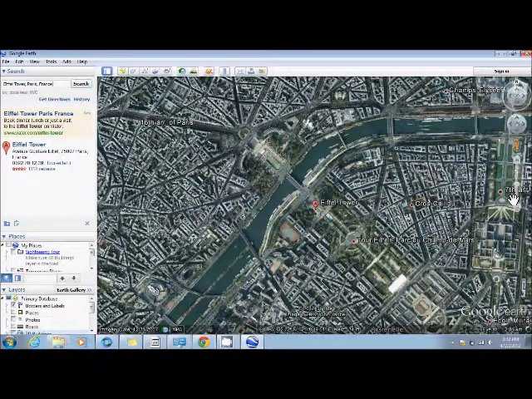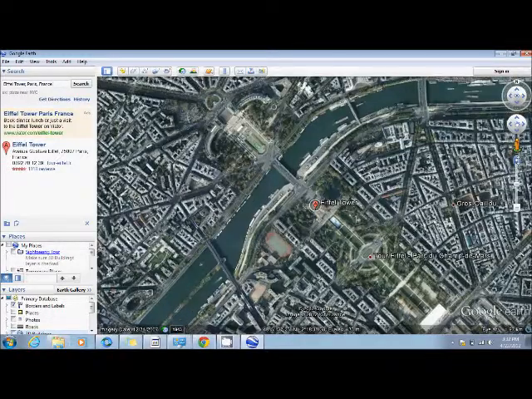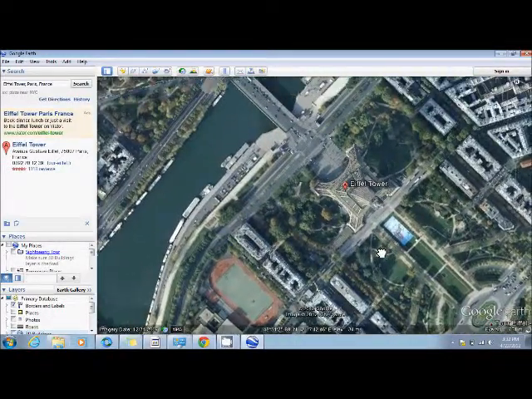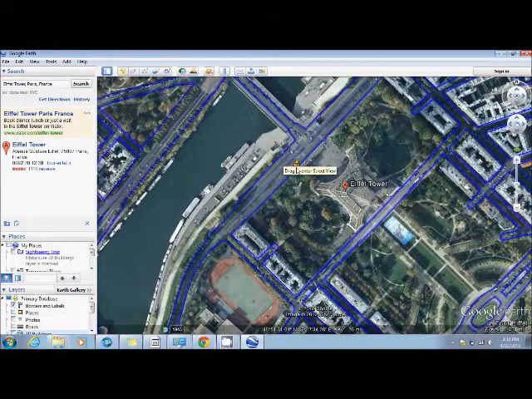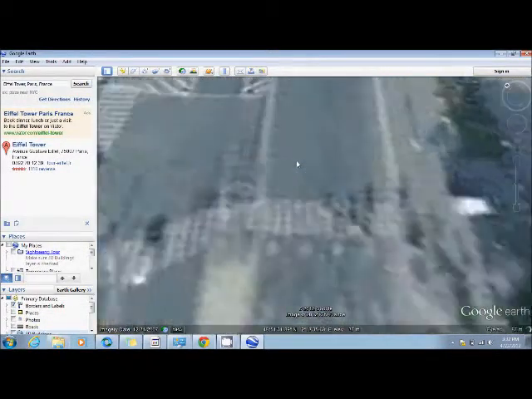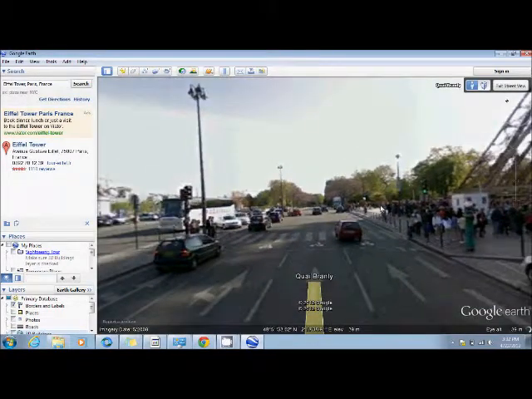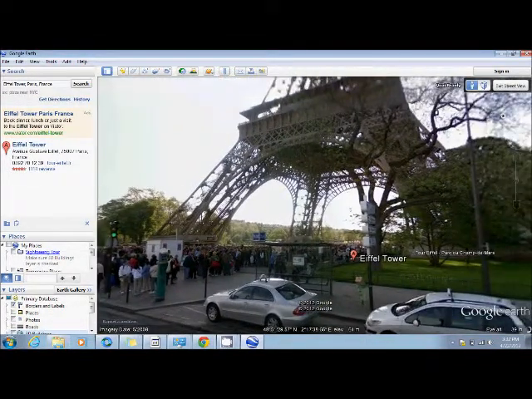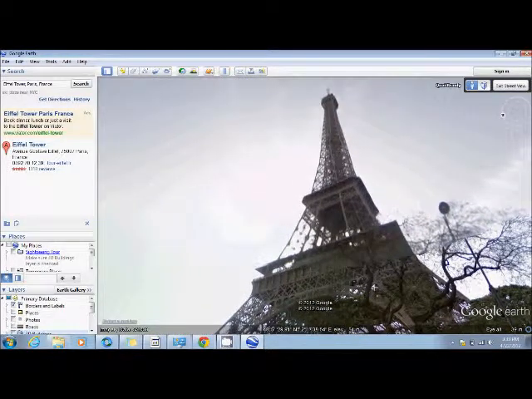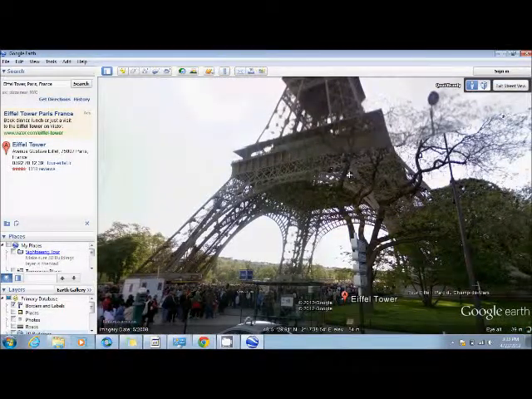As you can see, it's right here with the A. And we're going to zoom in, and there is the Eiffel Tower. And let's see if street option is available. Yep, where you can click and drag into street view with the blue lines. You can turn here, and voila! There is the Eiffel Tower in Paris, France.